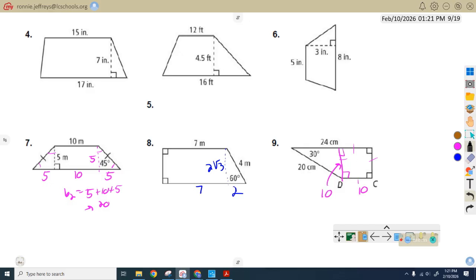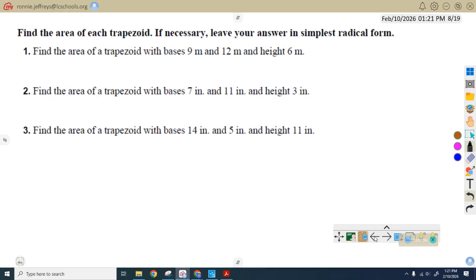So, with these 1 through 9, let me make this really clear, because we had people in 4th period that didn't do these problems because they said they didn't know they were supposed to be doing them at this time. So, let me make this great announcement. You are supposed to be doing 1 through 9 on the front side of your handout right now. I'm going to pause the recording, and you're supposed to be working on 1 through 9 on the front. And we'll be coming back.